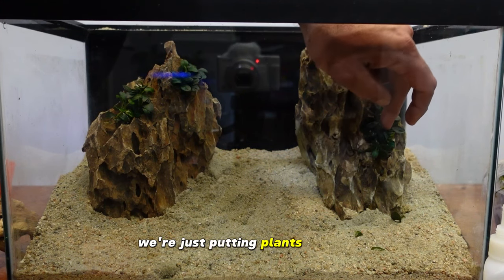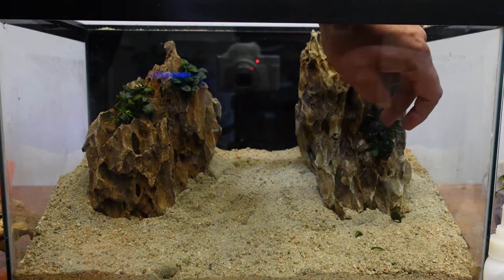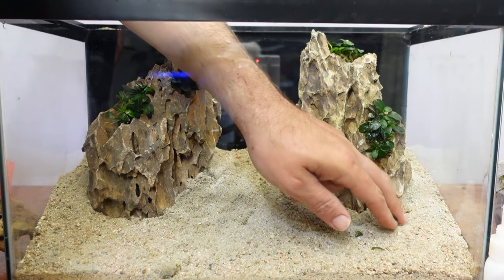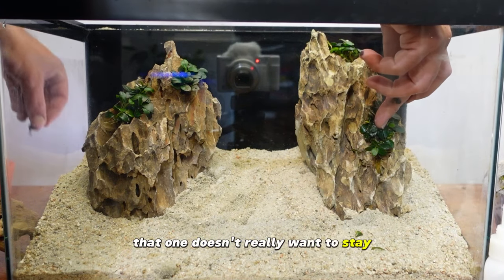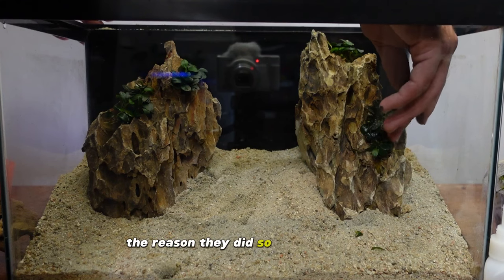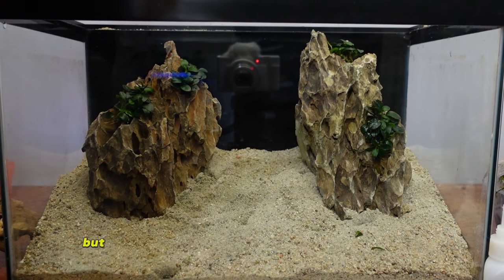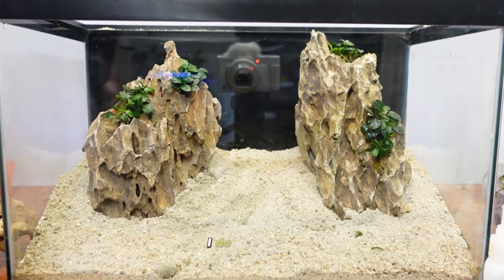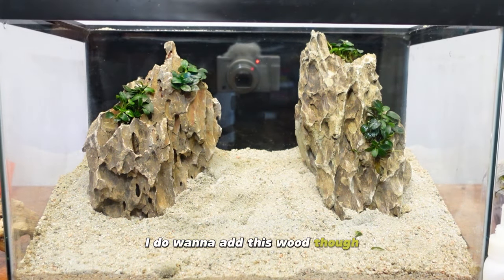We're just putting plants on a rock in a glass container. I've got a sufficient amount of super glue all over my hand and that one doesn't really want to stay — apply a little more pressure for a couple more seconds. I need to spray these down; they're drying out pretty quick. The reason they survived in that bag so long is that it was basically humidity-controlled.